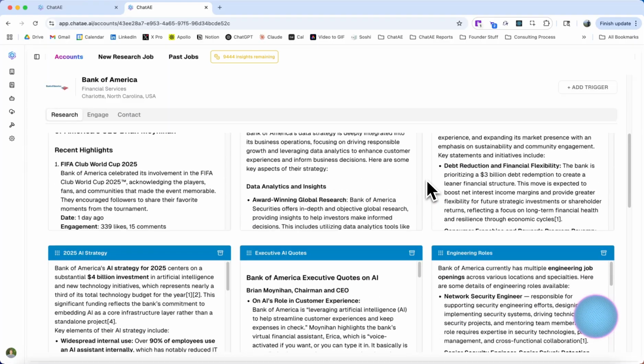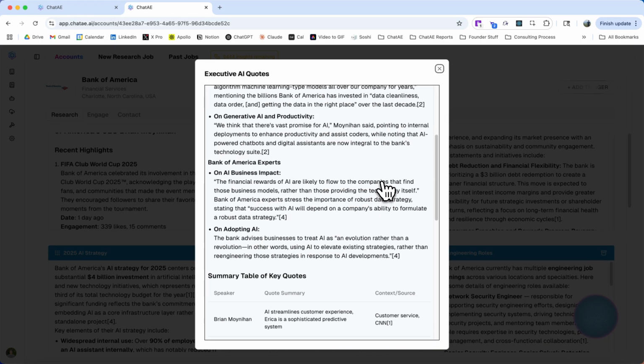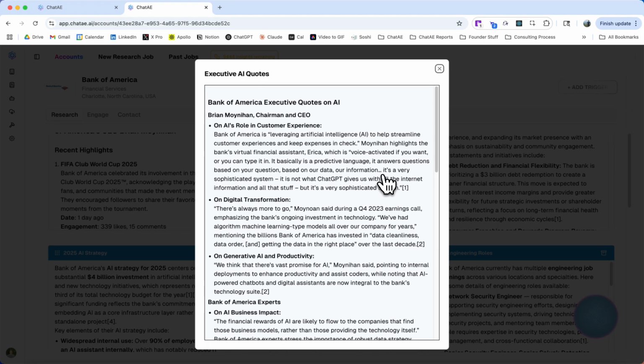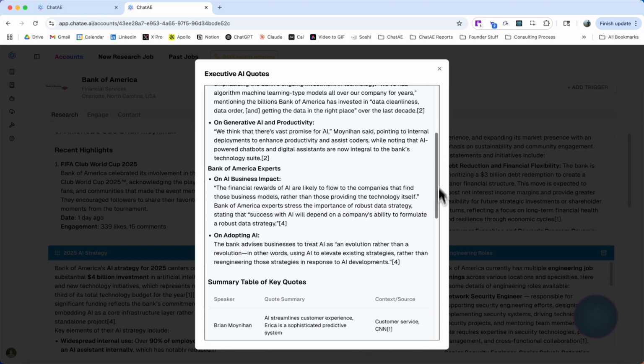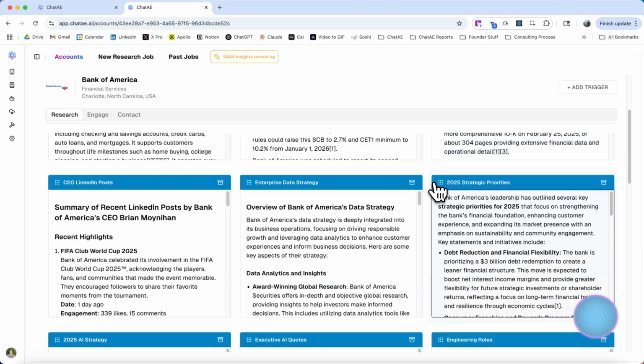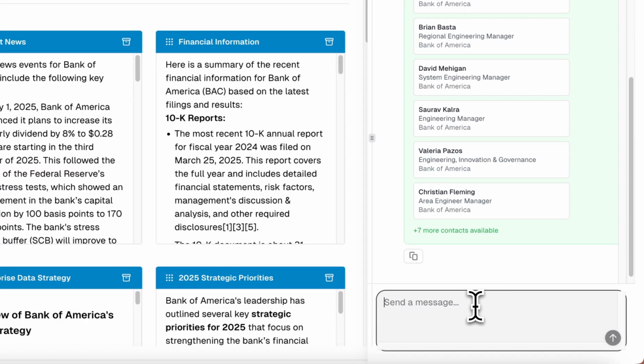From here, I can dive into any of these pieces of research and go into much greater detail. In the case of this example, we're looking at all of the different quotes that came through from the executive team in the ChatAE trigger about AI, for instance. I can go into and actually click through to see where this was sourced from, click through and actually read further, or at any given point in time across all of this research, or for specific research, I can actually interact with the ChatAE copilot and start asking it questions.